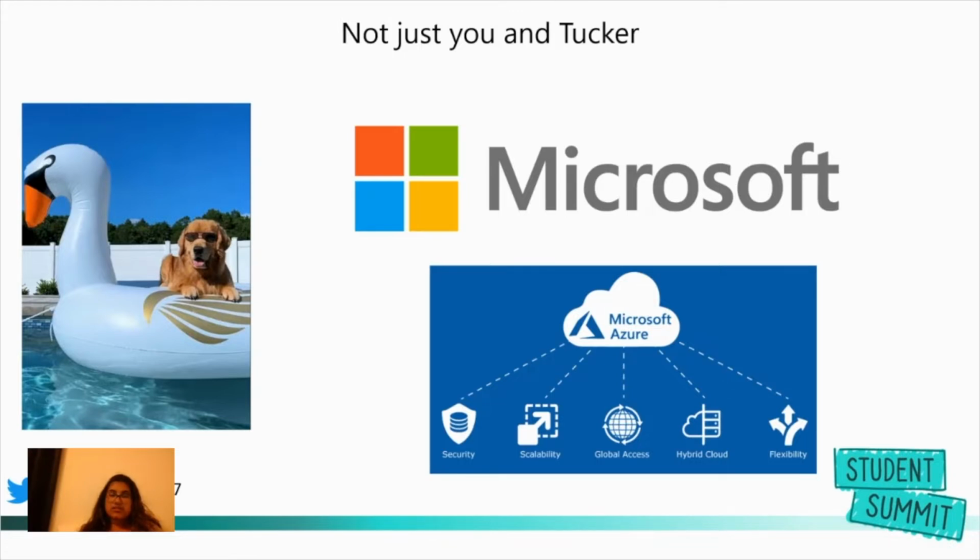Biggest of the biggest companies use cloud for their work, for their collaboration, and also have their own cloud services. For example, Microsoft has its own cloud called Azure, and a few of the advantages are that it's very secure and allows the user to manage the security of their documents. It's easily scalable. You can scale up your projects on cloud. You can have global access anytime, anywhere. There's also a hybrid cloud. You can choose to have either a public cloud, a private cloud, or just a hybrid cloud. And it's very, very flexible.